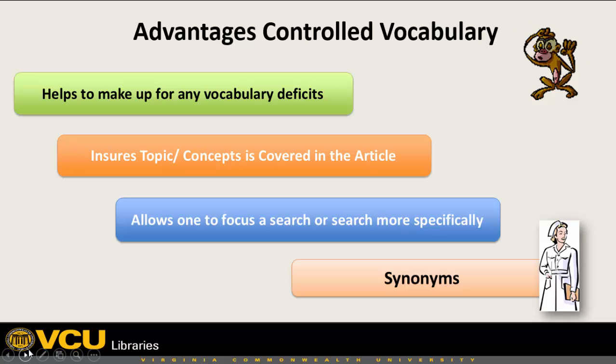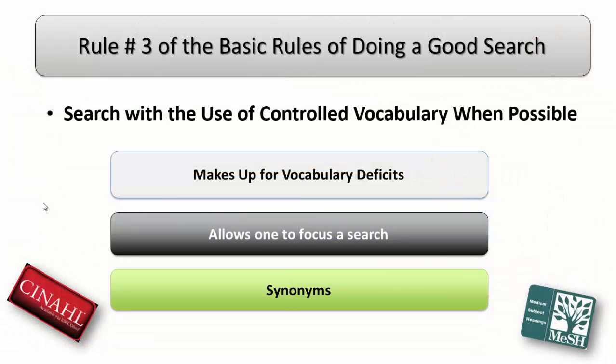But the one big advantage of controlled vocabulary, aside from the other three listed, is you can also start to eliminate some of the synonyms or different ways a term can be used. In review, the reason using controlled vocabulary is a good rule to follow is because when you have issues coming up with alternative terms for a topic, especially when you're unfamiliar with the topic yourself, this will help to make up for any vocabulary deficits you have. Because what you'll find is that in the databases, a controlled vocabulary term can stand for 6 other ways of describing the same concept. Take, for example, the soda pop example I gave in the previous slides.